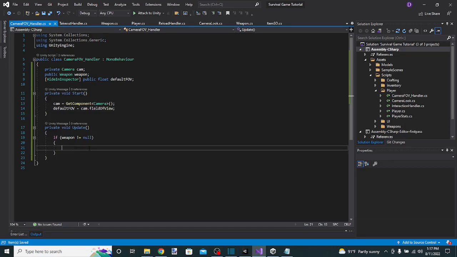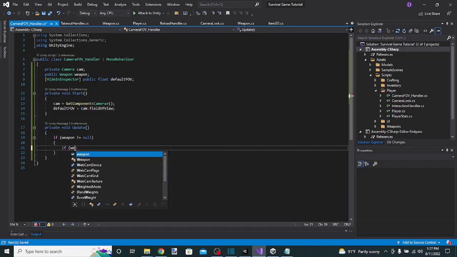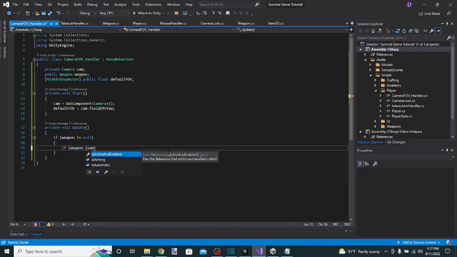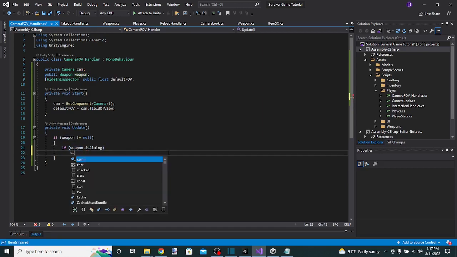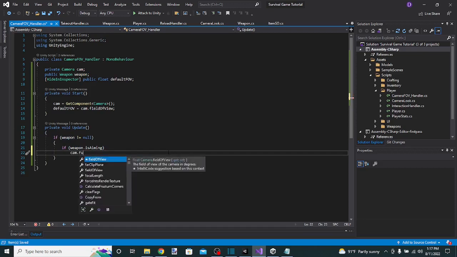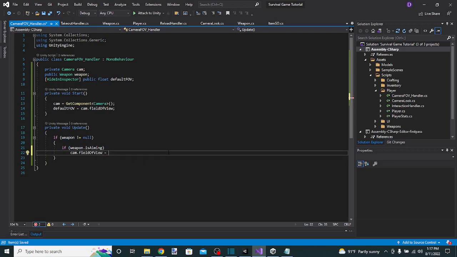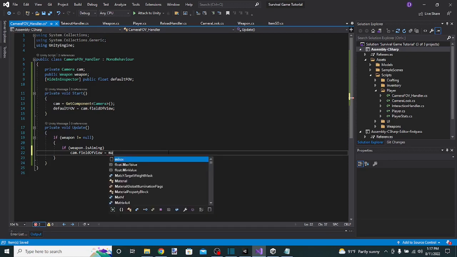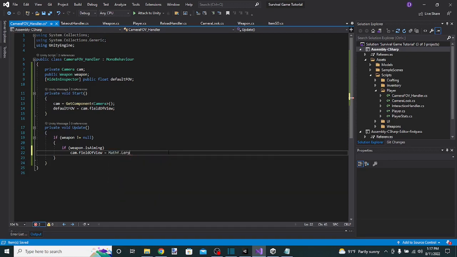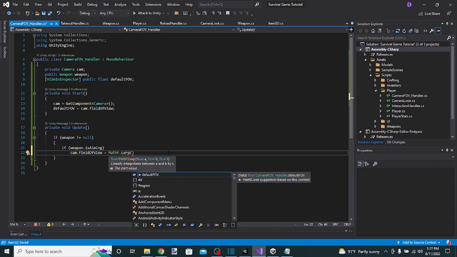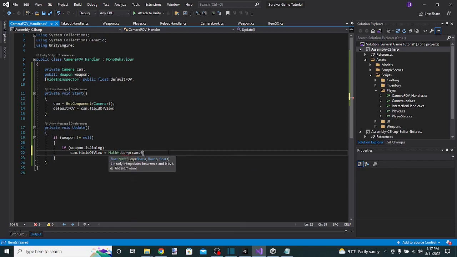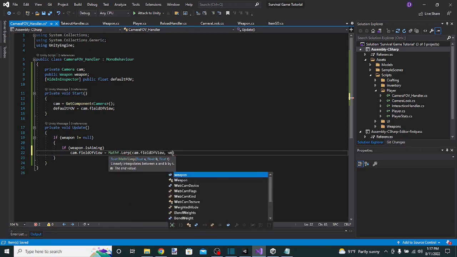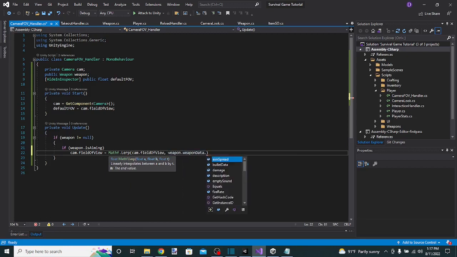And then what we're going to do in Update, if weapon is not equals null, we're going to check if weapon.isAiming. We're going to do cam.fieldOfView equals Mathf.Lerp, the cam.fieldOfView, comma, weapon.weaponData.zoomFOV.